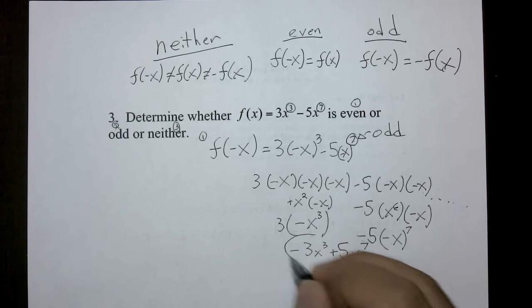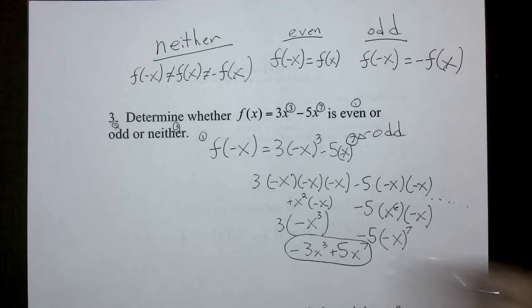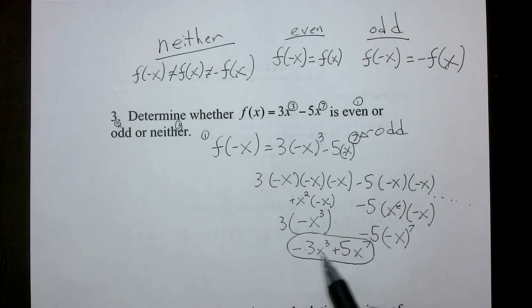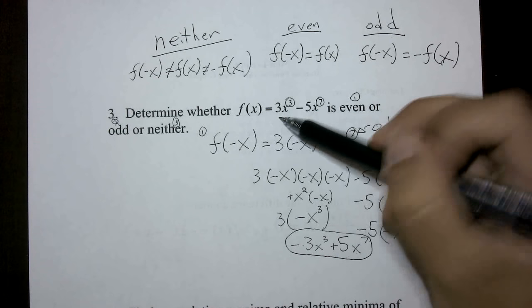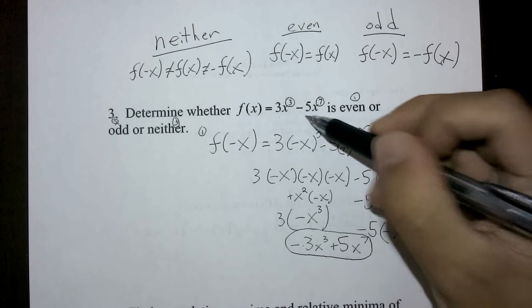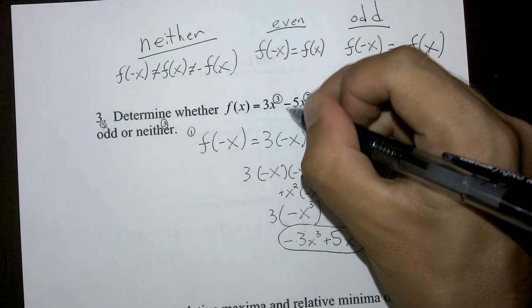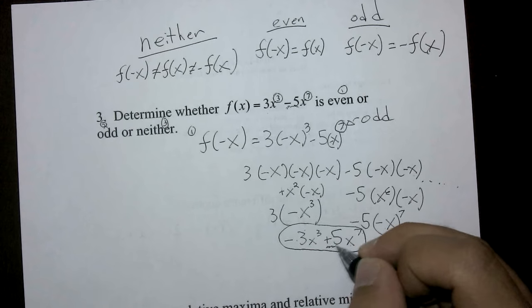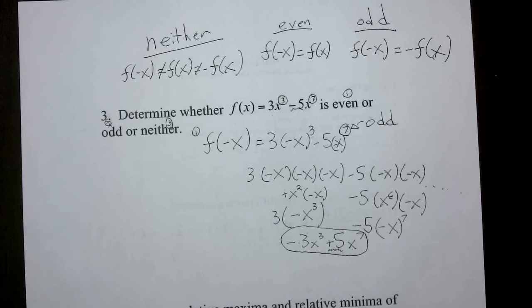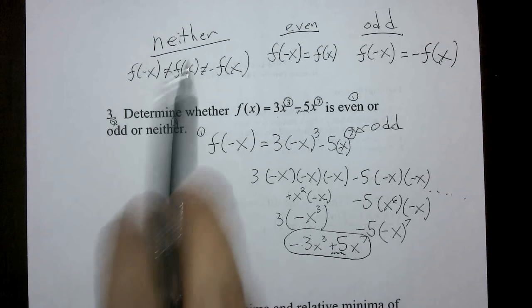And we soon see that the coefficients for the x cubed term and the x to the 7th term are opposites now. Originally, they were positive for the 3. Now it's negative for 3. It was originally a negative 5 term for x to the 7th, and now we see it's a positive 5. So I'll give you a moment to think, which of these terms is it going to work with?